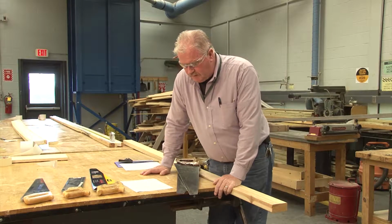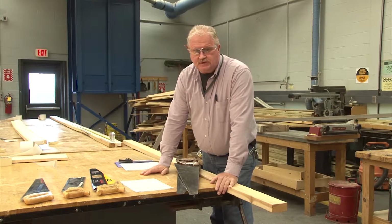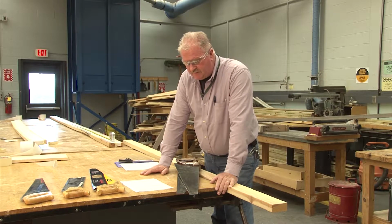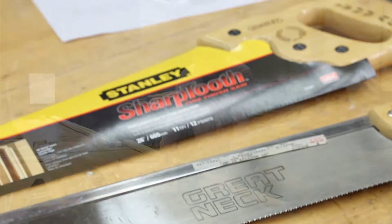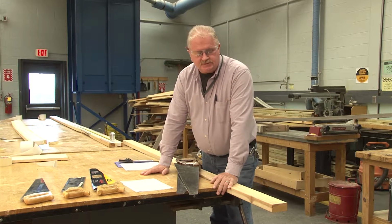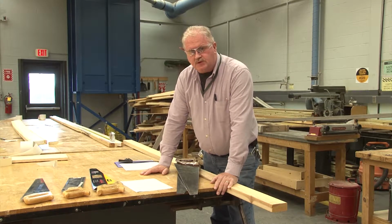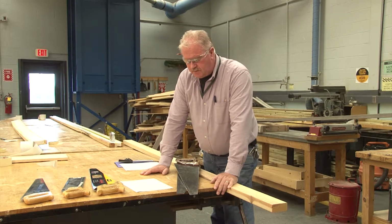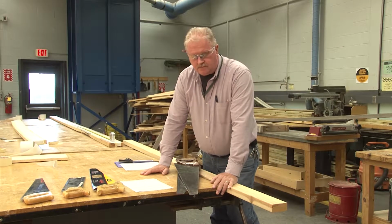Today we're videotaping a short session on using handsaws. We're covering some of the safety aspects of it, also the different types and any kind of procedure that we might use to be able to be in a safe position, to be able to use square cuts, to be able to make sure our cuts are plumb. Some of the things you might learn through it so that you can do a good job on the site.